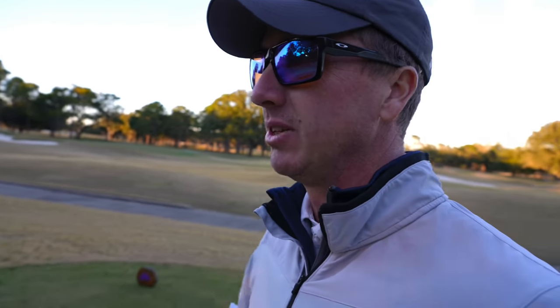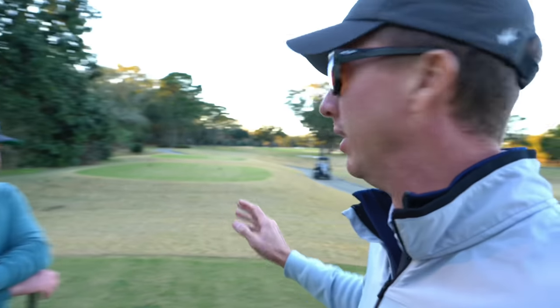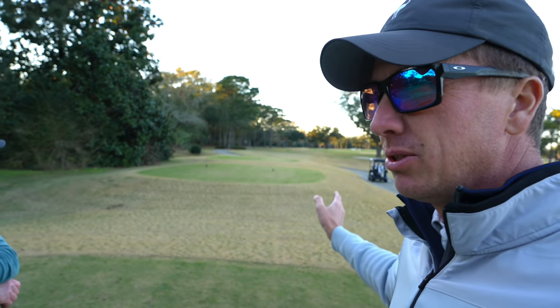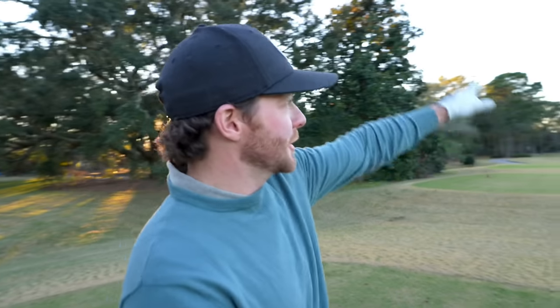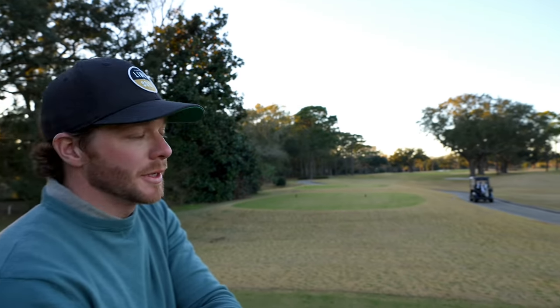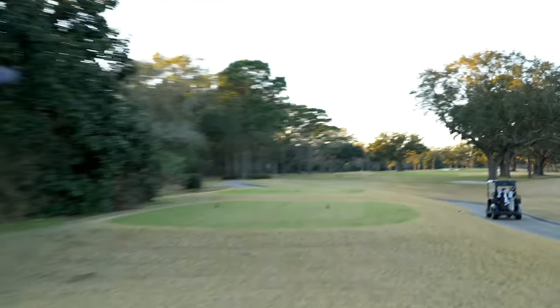These closing holes here on the Azalea course are really good holes and beasts. 440, number 18, par 4. Pretty straight, bends a little to the right. Kind of want to cut it over that tree right there. Unless you can get your driver up real high quick, but I'm going to go with a cut aiming at that tree down there. Hopefully find the fairway, and we got a birdie.